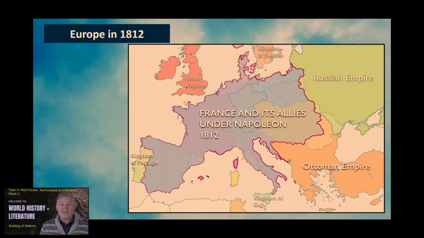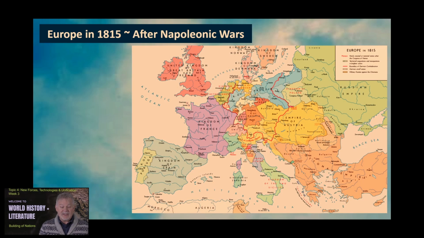You can look at it right here. This is Europe in 1812, just 3 years before this period. Look at all the land that Napoleon has under his influence and his allies. This covers everything from Italy to Spain up into the Germanic region, all the way across into the borderlands of Russia. Yet, this is what is left in 1815. The powers that pushed down Napoleon decide to go in and redefine borders, put things back into kingdom states and duchies and things like that. And look at how much chaos and how much differentiation there is.